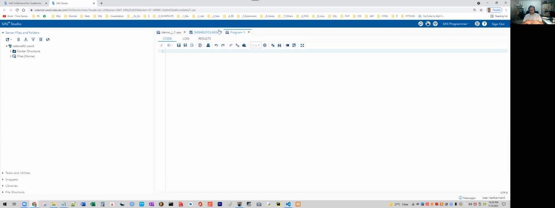Table name, or you can do a join, left join, right join, outer join, inner join, anything or any combinations of those, or even a create table, or you can do an update statement, or even drop a table. You could do that. But once you have proc SQL and then you have the quit statement, in between these two you can write your own SQL statements. It could be one, multiple, many.